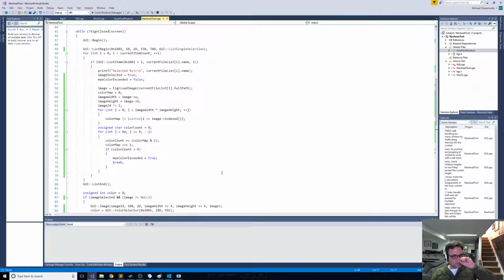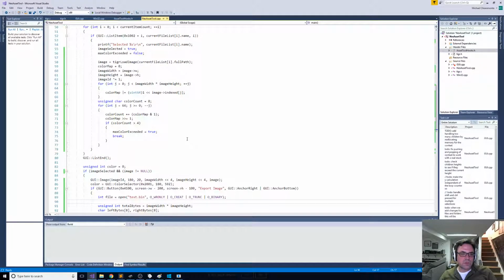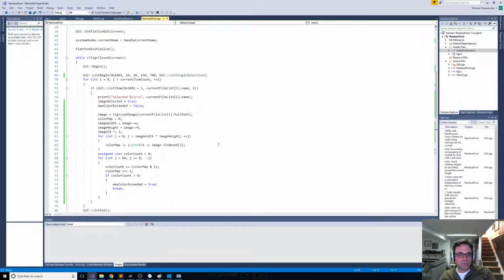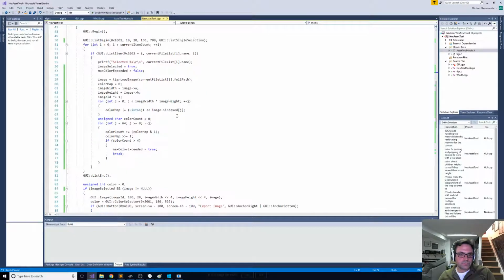So let's capture the palette information for the 4 colors used and remap the indexed value to represent the boiled down colors of a 4-color palette. We need our 4-color palette here. We can initialize that to 0. Now we have our color map, and as we iterate through this to calculate how many colors we have, we can use that to also populate the palette we have there. That'll work nicely.